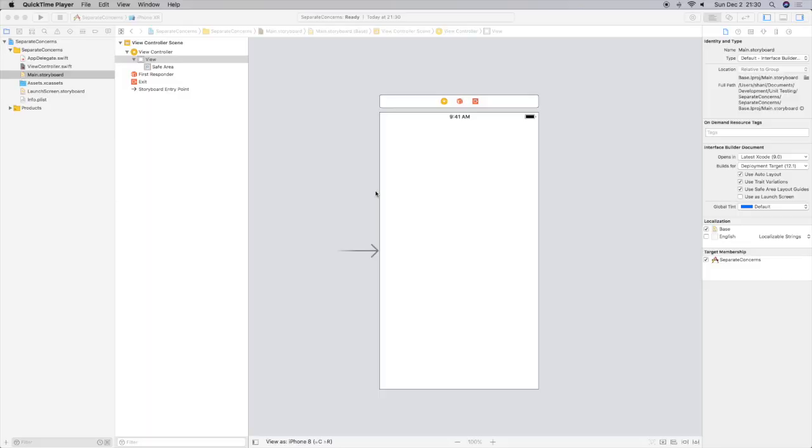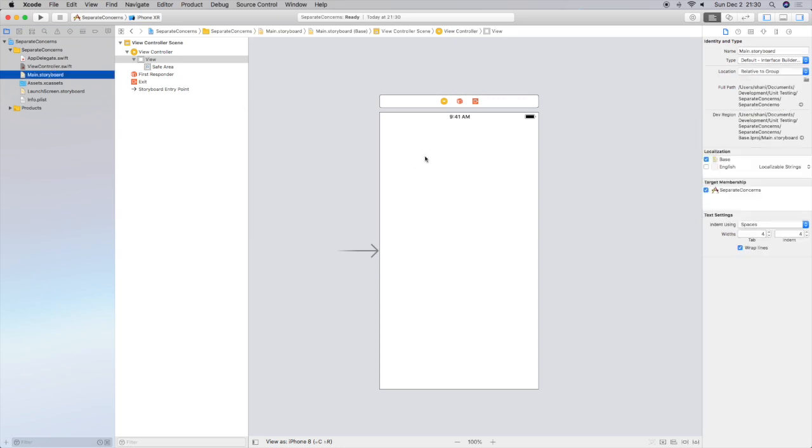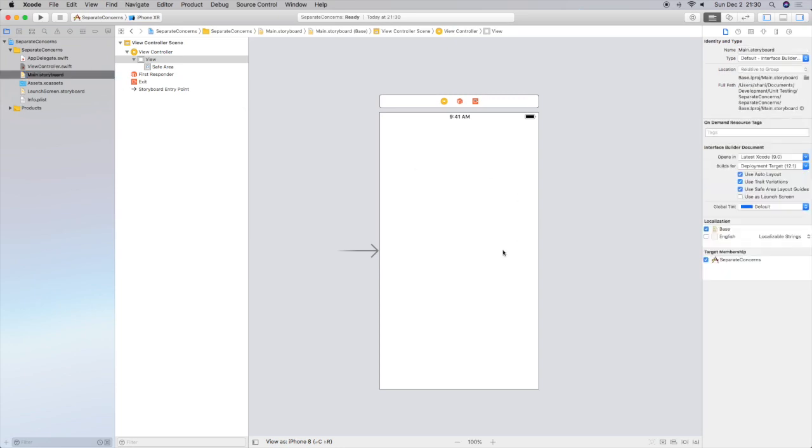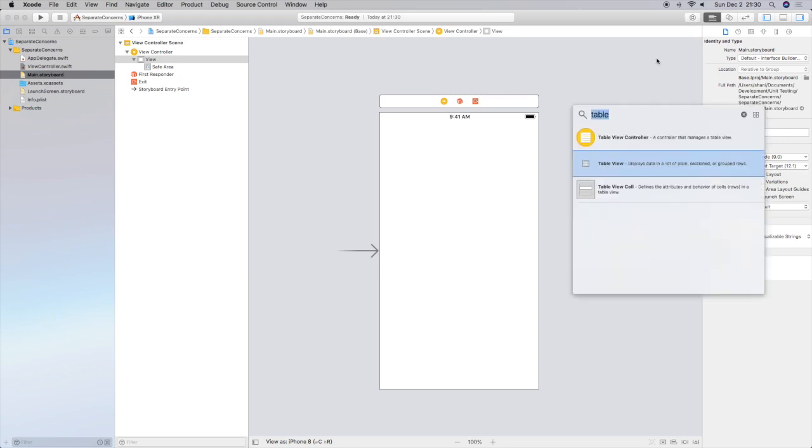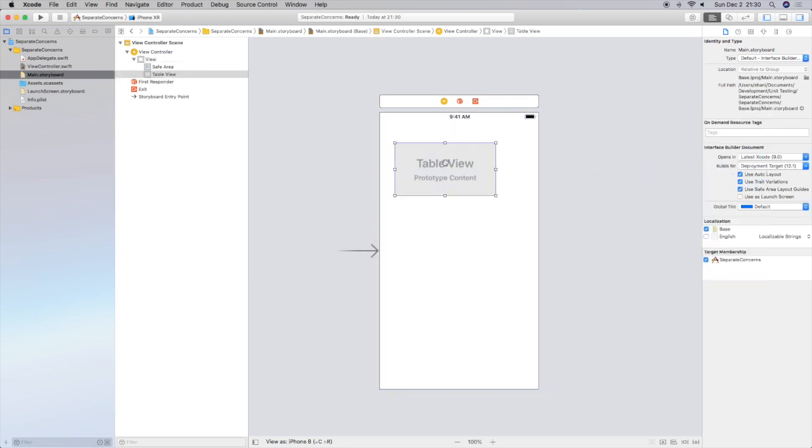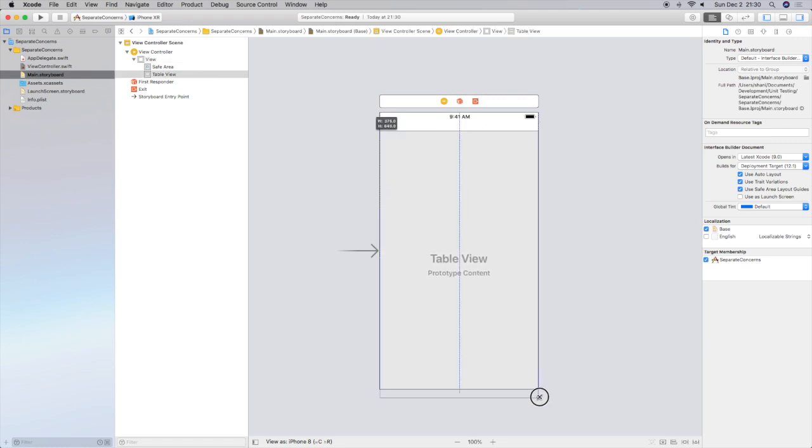All right. Hello, welcome back. If you're new, welcome. In this video, I am going to build a table view. Go ahead and open up a new single view project, and then go to your main storyboard, and we can begin. Typically when we build an app that has a table view or a collection view, let's go ahead and just drag a table view and resize it here.